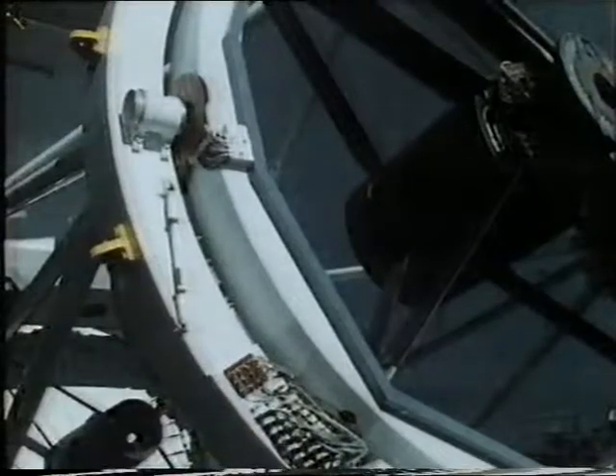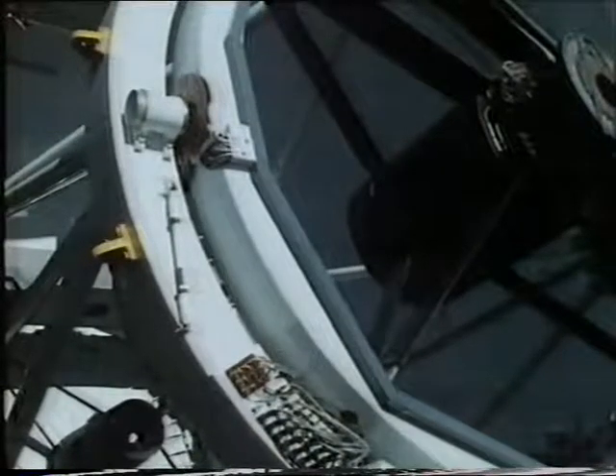The main task of a telescope is to collect light. The William Herschel Telescope is very good at this, partly because it has such a large mirror, and partly because it's operating under really splendid conditions above the worst part of the Earth's air. But the old-fashioned photographic plate is being replaced by ultra-modern electronic devices, without which even a huge telescope would be limited. The William Herschel Telescope will use the very latest electronic equipment.